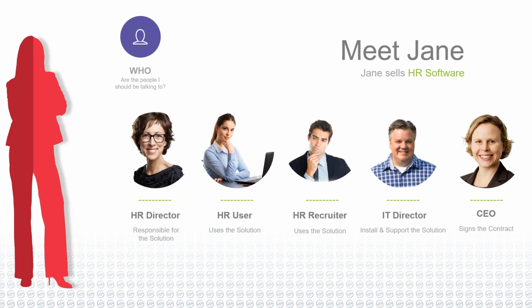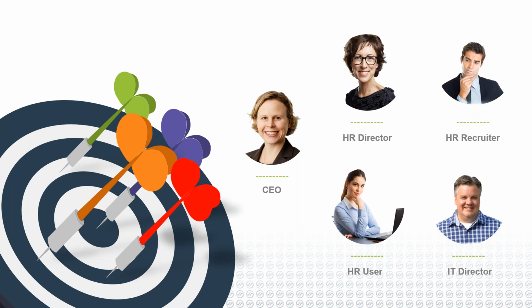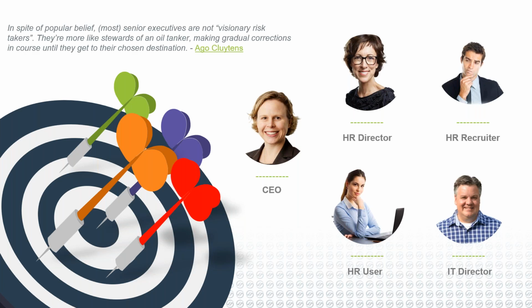And here I'm going to diverge a little bit from where I really think we should be concentrating as salespeople, because as you all know, 5 to 7 people are involved in any type of B2B decision-making process. So when you're looking at targeting people for your emails, for email prospecting, you take a look at these people. Routinely, it's always been the CEO or the CEO of the problem or the line of business manager. But in spite of popular belief, CEOs aren't really risk takers. They're just managing the course.